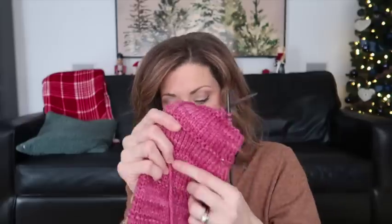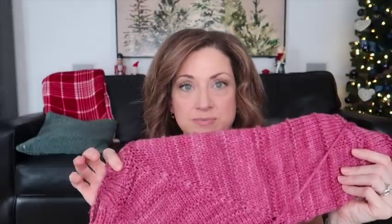So yesterday I sat down for a little bit of an afternoon break. I put on Little Women, which is one of my favorite movies to watch this time of year. And I've caught back up. I think I have just one or two more rows before I do my last garter ridge and then the cuff of my first sleeve. So that is really where I want to finish with this, at least by the end of today, this evening. I really want to have this cuff done, which is totally doable.